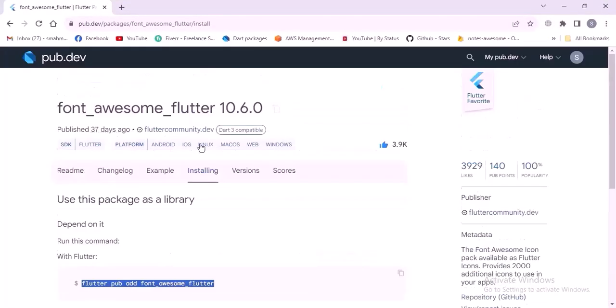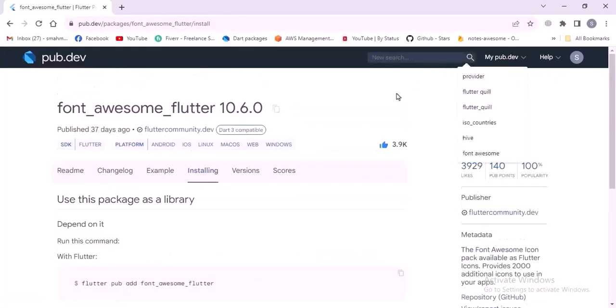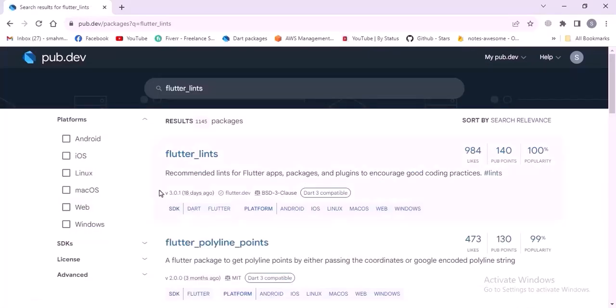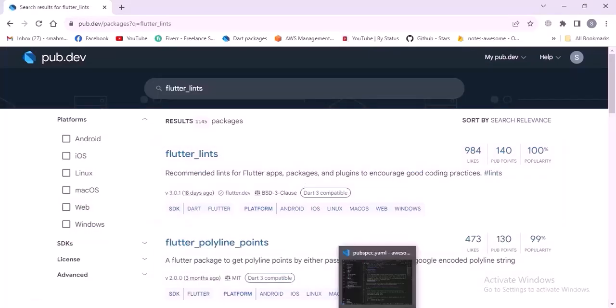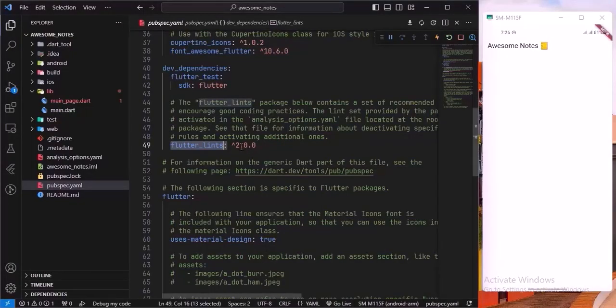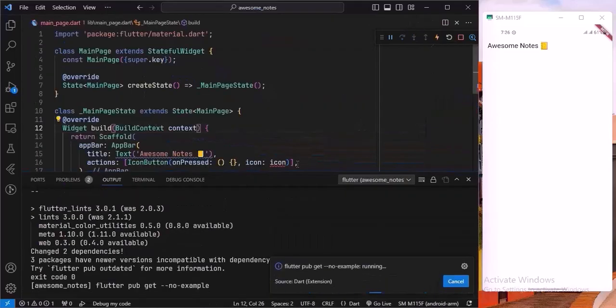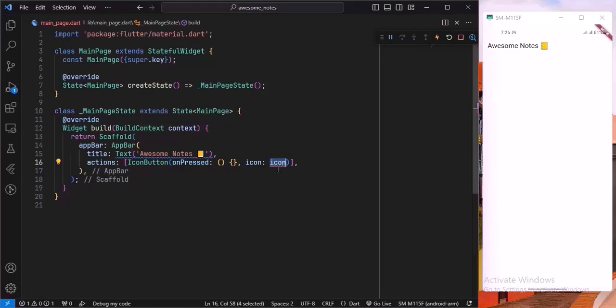So let me find its latest version first, and it is 3.0.1. So let me update it to 3.0.1 and just get the packages. So the Font Awesome package is installed on our machine, so we can use it.